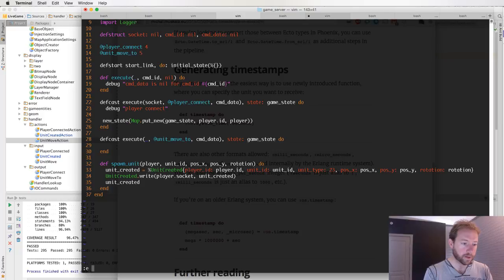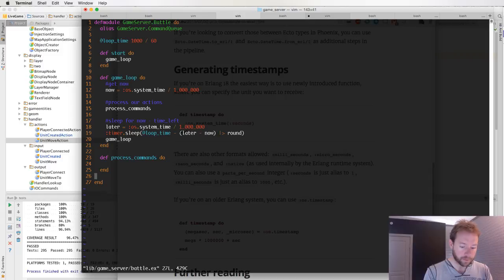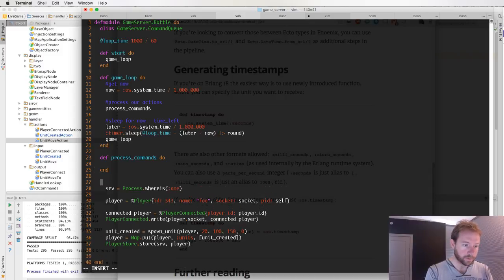and we're going to save it, and I'm going to edit lib, and sort of battle, put that there. Def create player, or player connected, socket, command ID, command data.